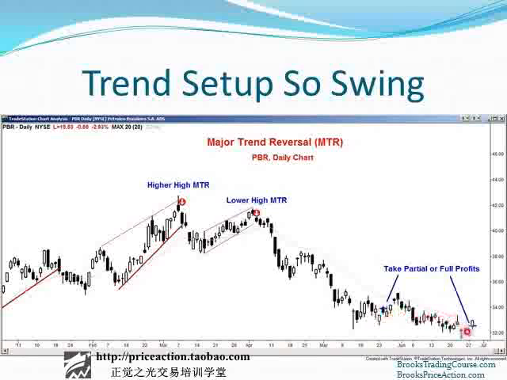Down here, probably a good location for final profits, because now this might be a lower low major trend reversal. At this point we have a bear trend, right? I don't have the trend line drawn in. We have a break of the trend line, a test of the moving average, and now a lower low, and we have a 2-bar reversal with a bull body. So this is actually a buy signal for a lower low major trend reversal, a bottom, and since it's a buy signal, I would get out of shorts. I don't like to reverse, so I probably would not reverse, but if I was still short, I would get out of all my shorts at this point.